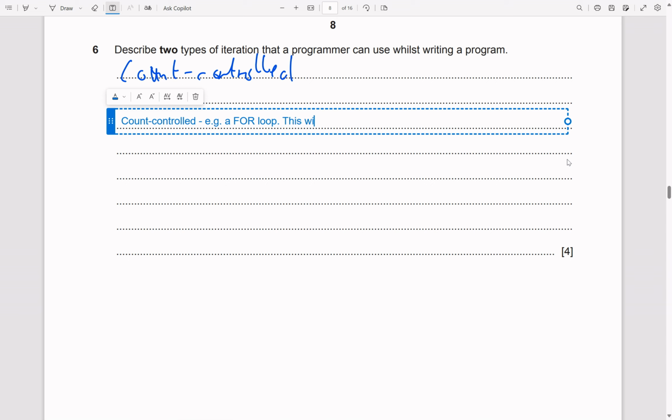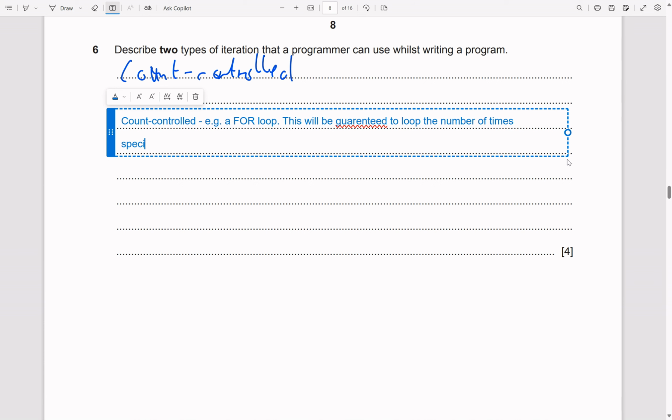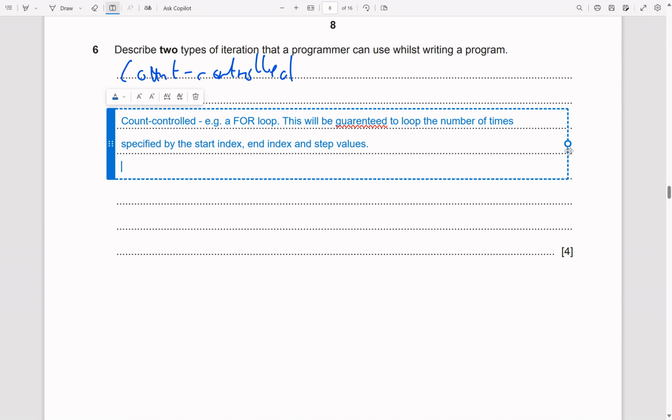So let's say this will be guaranteed to loop the number of times specified by the start index, end index, and step values. I guess we could give an example, although I don't think it's really necessary.